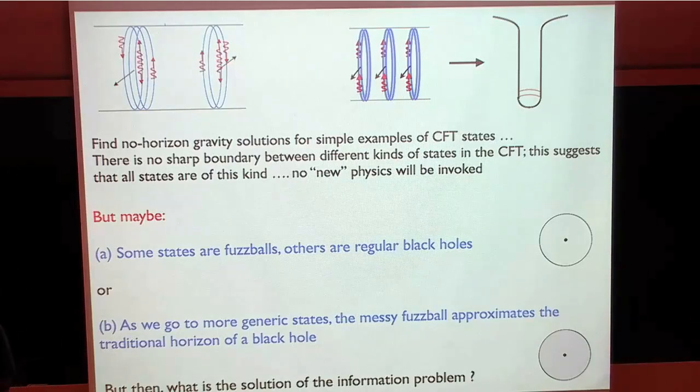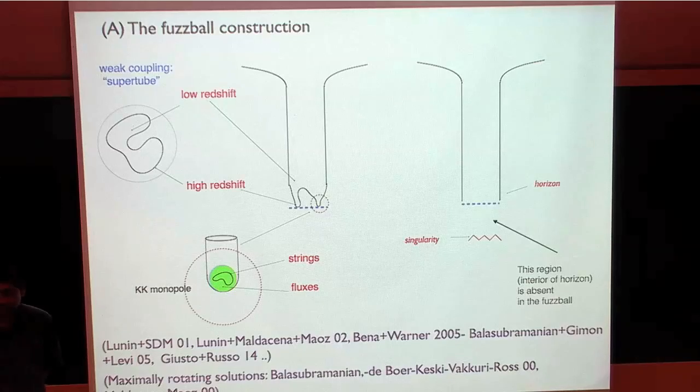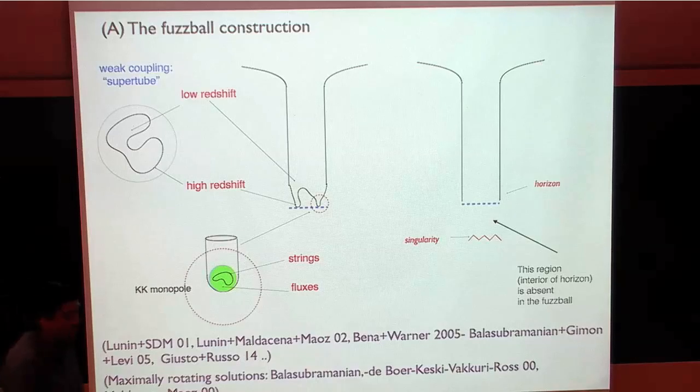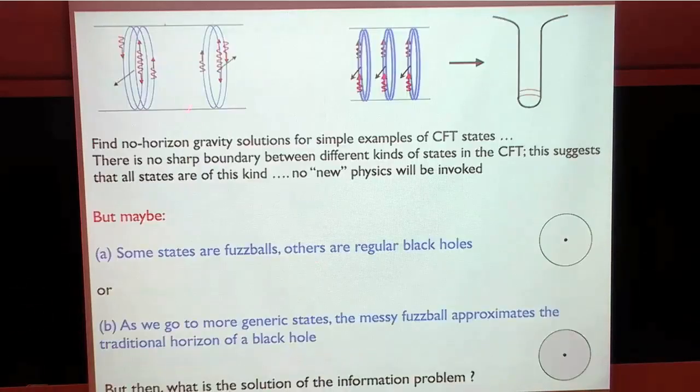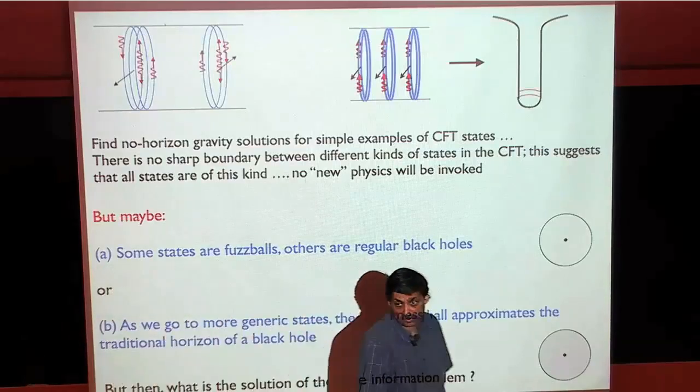Where you produce all the BPS states? Yeah, all of them. Again, all of them will have curvatures of order Planck. Yeah, this was a non-BPS one. This was a PP wave thing. These are non-BPS. But in principle... Non-BPS, if I understand correctly, we don't have the generic solutions. No, generic you would never be able to make any useful construction. But the only argument was that this is supposed to give you a process of understanding. If the simplest states that you can make have no horizons, you try to make a conjecture that now in string theory you can get all states with no horizons.